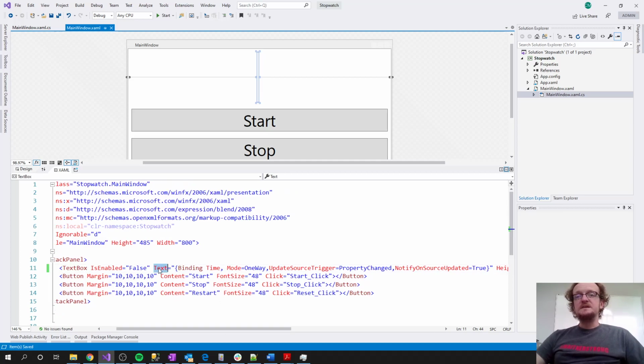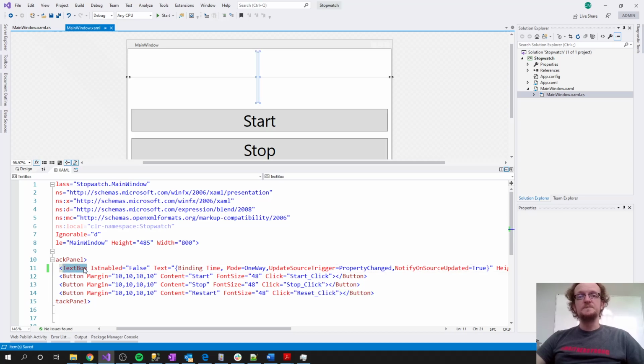So this text property is the actual text that's going to render inside of the text box. This content is exactly what's going to be shown in the button. And so you can see that each of these controls has slightly different terminology around the properties and what the properties do. As you are probably aware of now, the C# language and in fact WPF itself is very, very well documented.